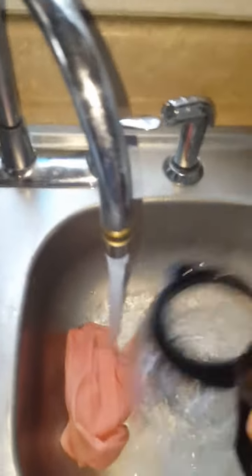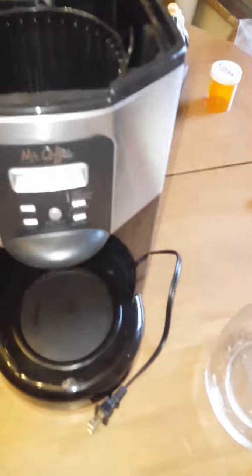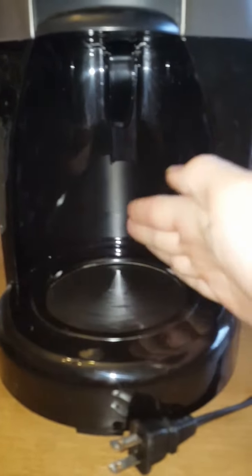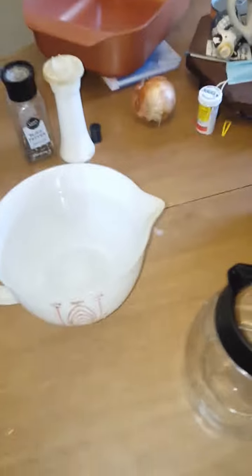Let's get started — I'm going to rinse this out. I use hot water. Make sure the bottom of this is dry, because a lot of people don't realize — you want to have a cloth or something. When coffee drips on here, you want to wipe it with a dry cloth as soon as possible, because that can ruin the heating pad and the elements in it. Always make sure this is dry.